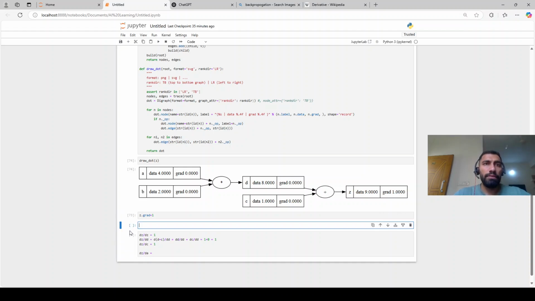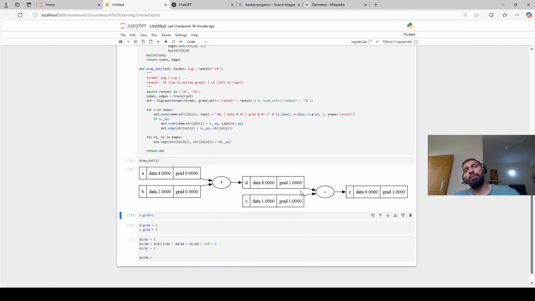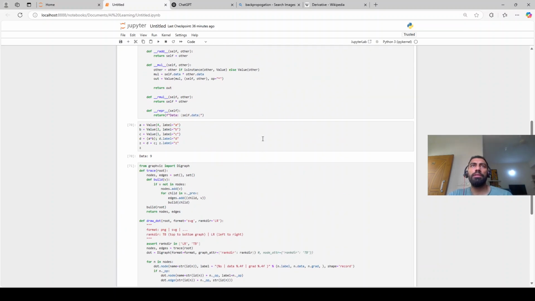One more thing that we saw is d.grad. This means the impact of d on z, that is again 1 as we calculated, and the same way we calculated c.grad, that is equal to 1. So what I mean by that is the impact of d on z, the impact of c on z.